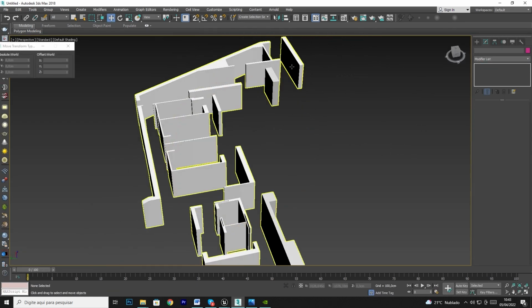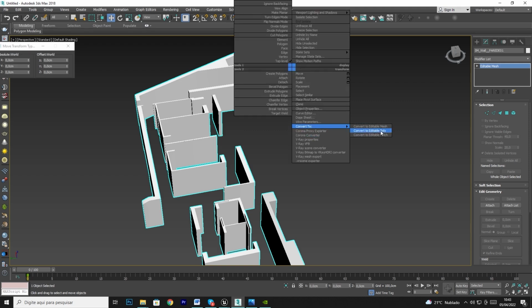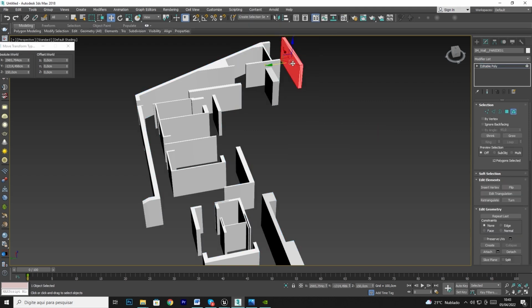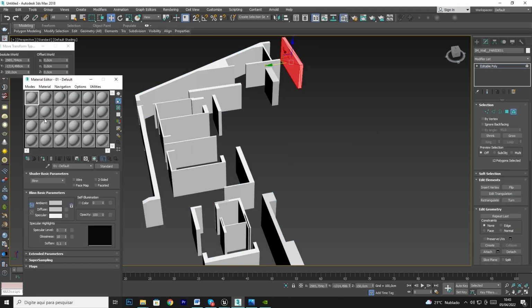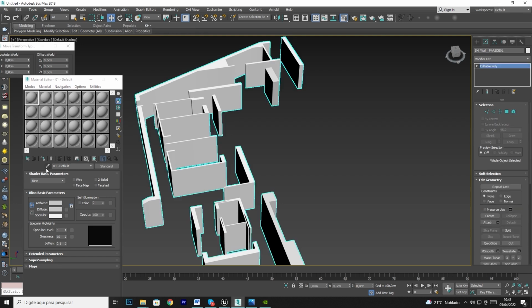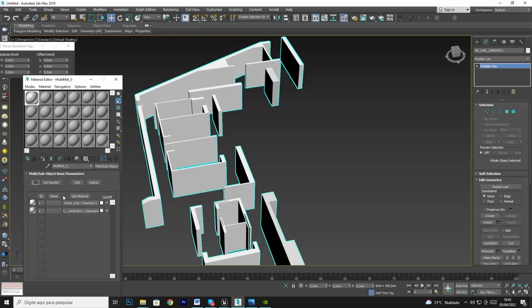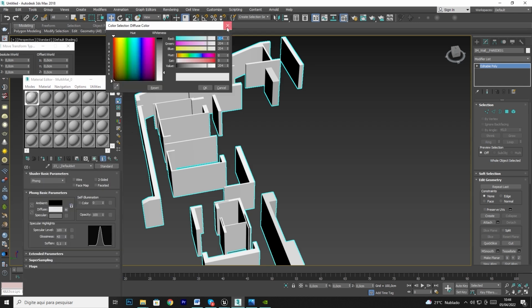So this wall here, we can already convert to polygon and associate a different material to it. Okay, if I select the material, we have two materials, one white and one darker white. Let's see this darker material. Let's paint it in black.